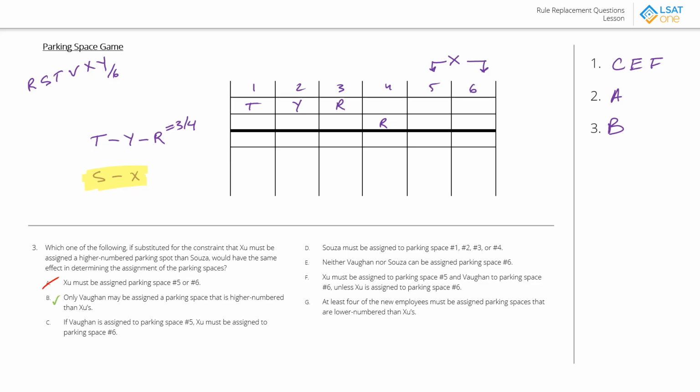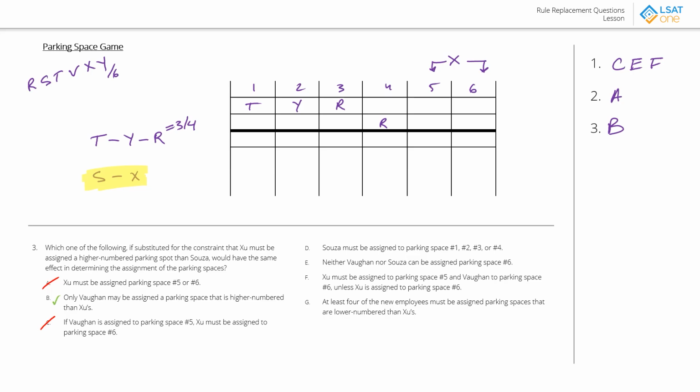Answer choice C only tells you what happens if V happens to go into 5. But what if V wasn't in 5? Answer choice C doesn't create any restriction because V can go anywhere, right? So you could have had V in number 1, and now S and X are free to do whatever. So answer choice C doesn't get the job done. It had to be true, but it's not good enough. Answer choice D. S must be assigned to the first 4 positions. Now this one's a bit of an easy knockoff because we know that that's just not true.